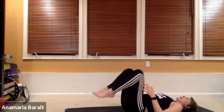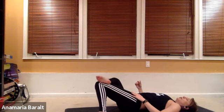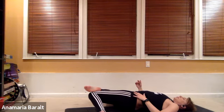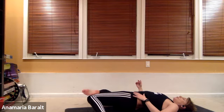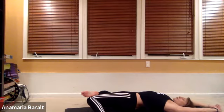Bring your feet down, mat width distance apart. We're going to cross that right ankle over your left knee and allow your legs to fall over to the right. If you want to heel toe that left foot further to the left, that'll give you a little bit more intense stretch along that left hip. We're finding an internal rotation. If you want to bring your arms up overhead, that'll help you feel it as well.